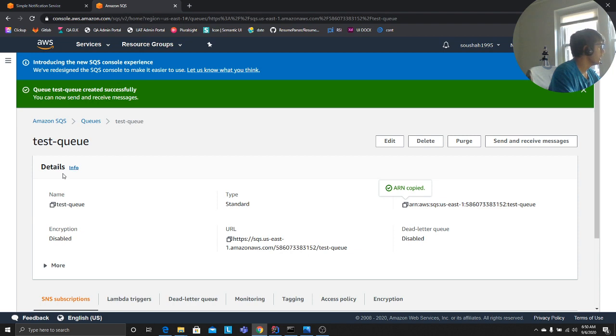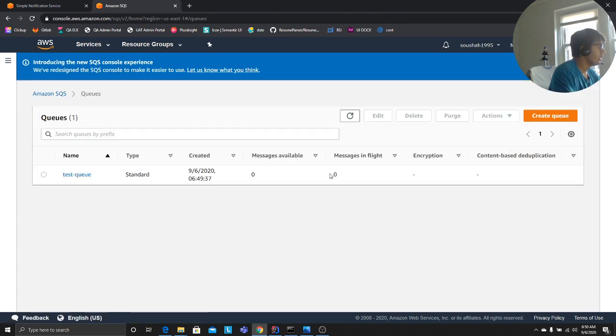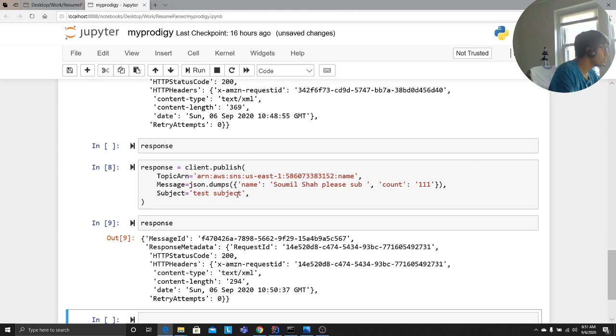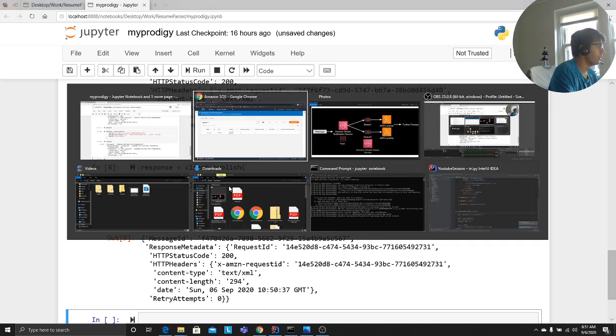Now, hopefully, if I come to the queue section, right now it says zero, right? You would see some messages once they come from the topic to the queue. It takes a couple of seconds or minutes, I guess. So you should see all the changes here. Meanwhile, while that is happening, by the way, I think I have one small problem. Oh, that's good. I think this is good.